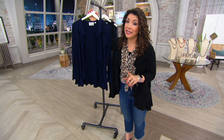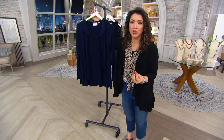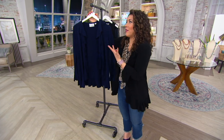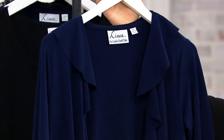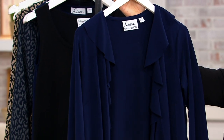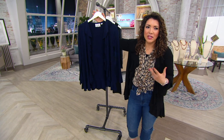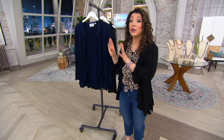So which one are you going to grab? Because you know you need at least one of these — either the black or the navy, whatever is your go-to color. Pick it up. Maybe multiples — if you wear navy and black, you need this cardigan. $39.98. I think my mom would absolutely love this. She's a pharmacist, and oftentimes the pharmacy can be a little chilly. She can have this on as a layer, still look professional, still be ready for work, but she's comfortable. Nothing's binding or fussy. If something like that is going to work for you, grab it.